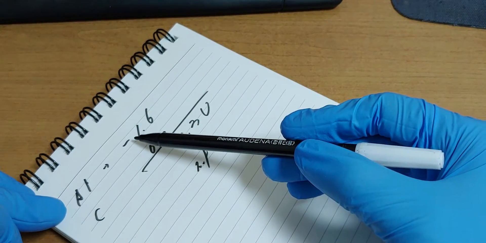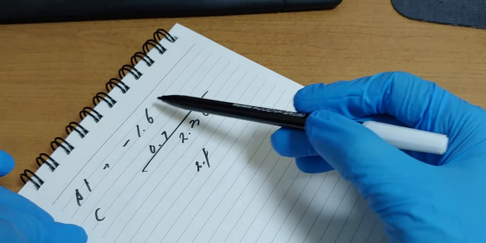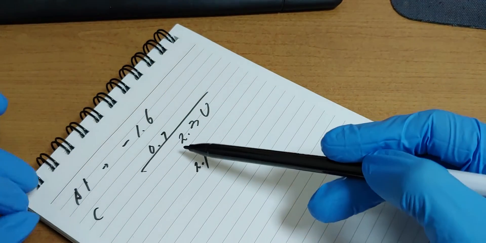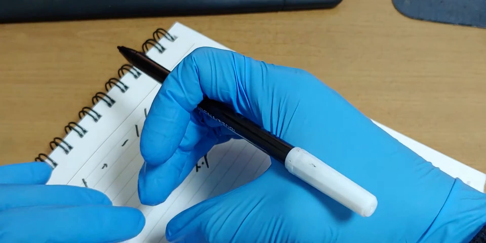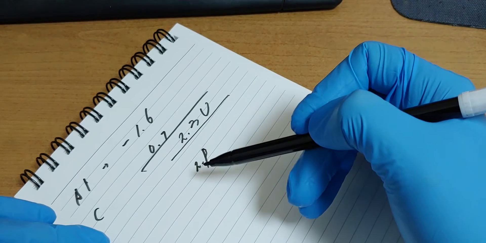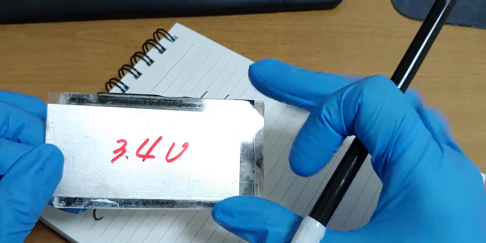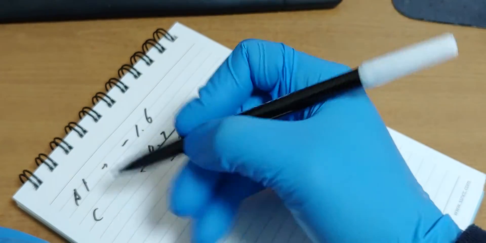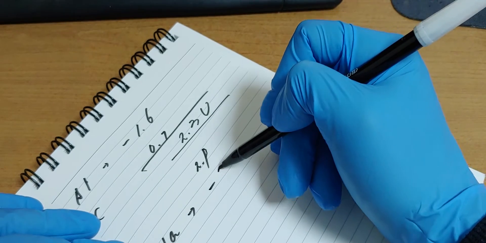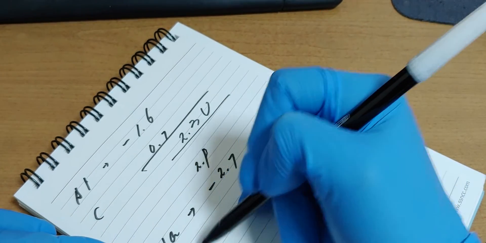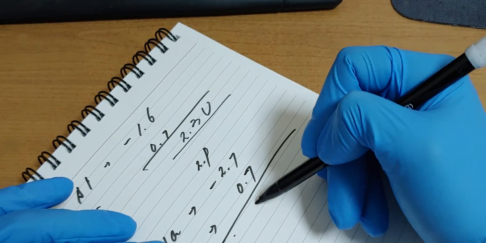Okay, aluminum is minus 1.6V and carbon is 0.7V. If we add two numbers, we can make 2.3V. But my battery was always over 2.9V. And this one layer, very thin, battery was 3.4V. It means the electric potential of sodium is around minus 2.7V. Carbon is 0.7V. If we add two numbers, we can get 3.4V.